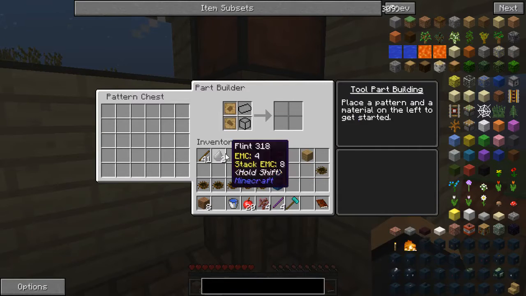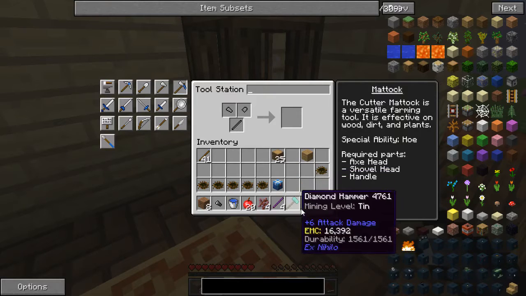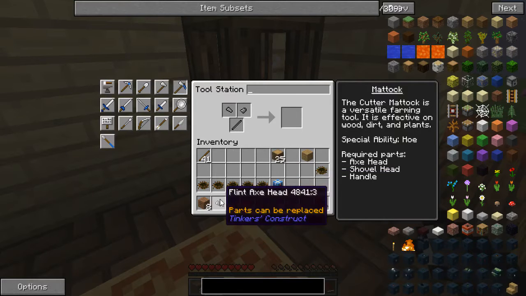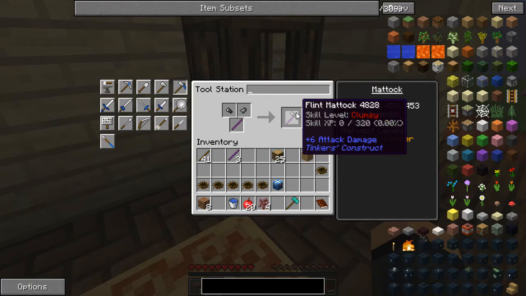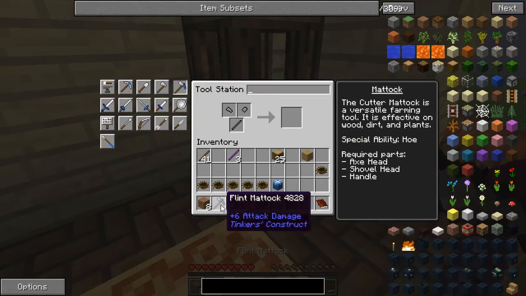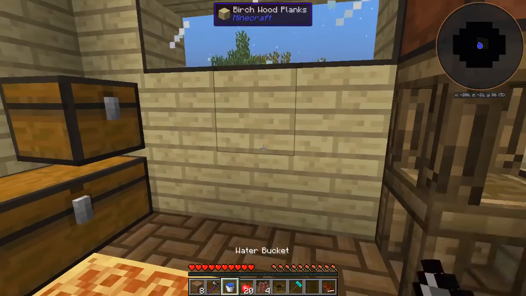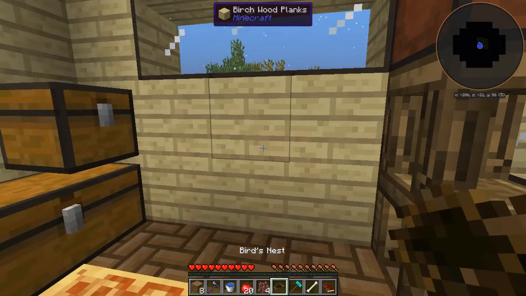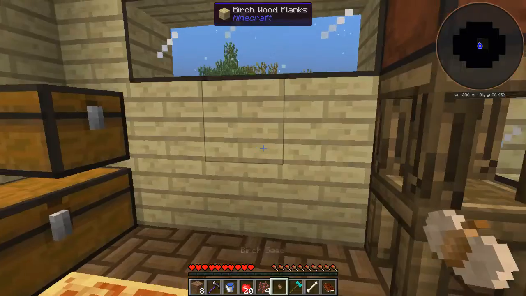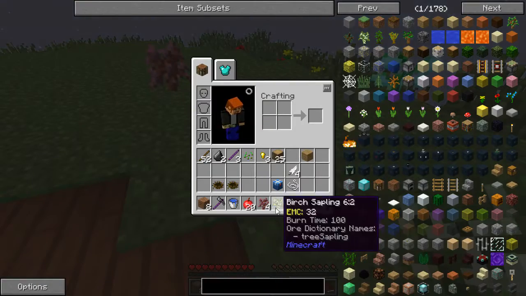All right, boom, boom, like so. Make myself a mattock. Where did my, there's the flint head. And there we go, flint mattock. The control for showing what parts it has is not working. Oh my god. Would you just let me cycle through these things quickly? Please, I am kind of recording. Trying to, anyway.